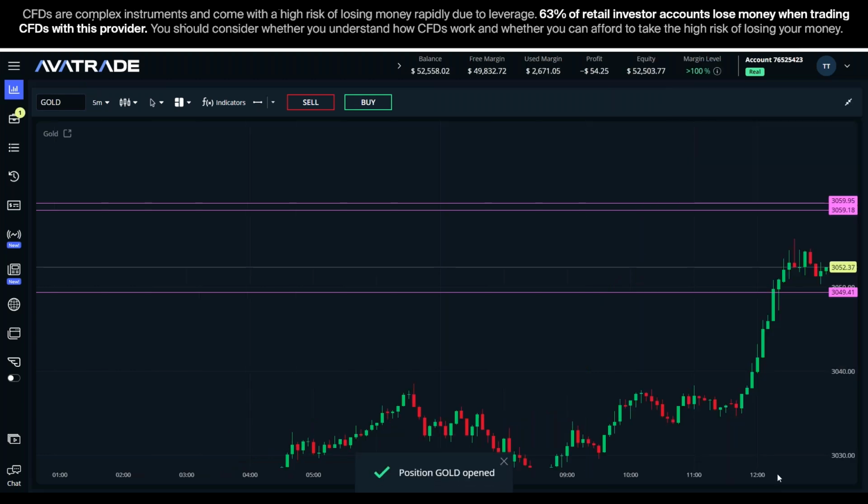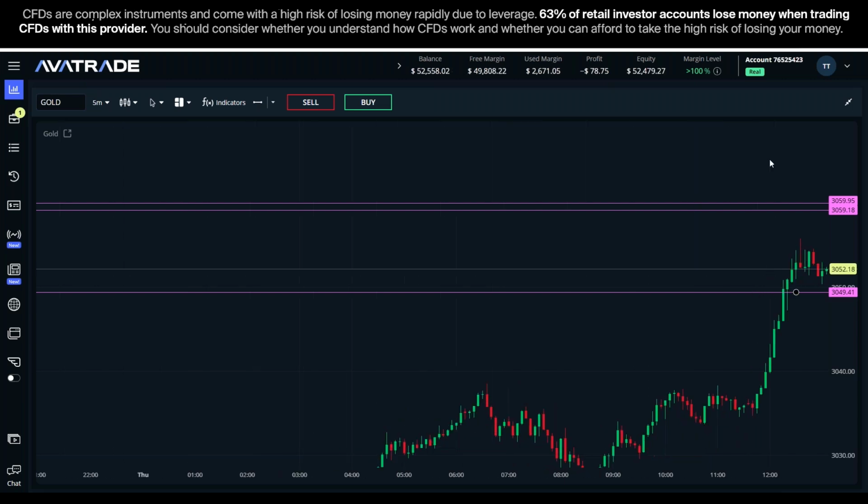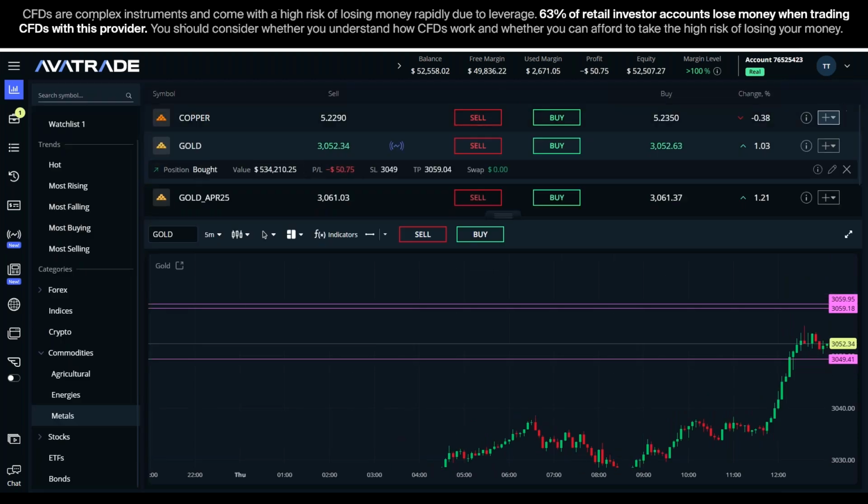So it started to climb as I was talking, so now I'm risking slightly more to that stop loss than 1%, but still a nice setup with a little support level, going after the all-time high in the direction of the overall trend, which is in line with the fundamental news of gold being bought right now as a safe haven. Okay, now this easily could pull back, right? We're getting in late, but this is just an example of trading in the direction of the fundamental news.